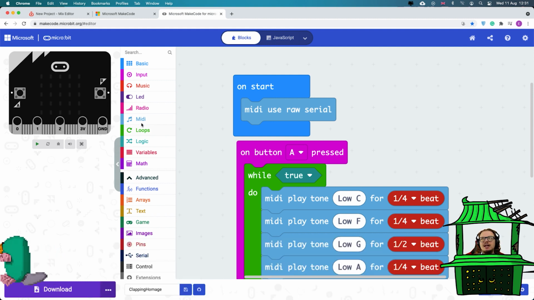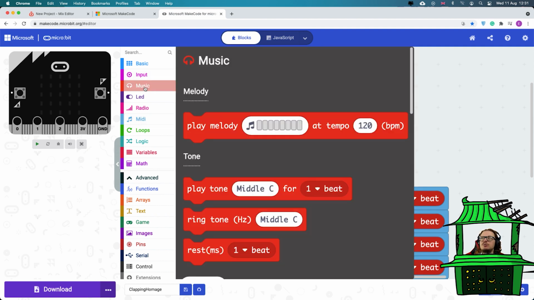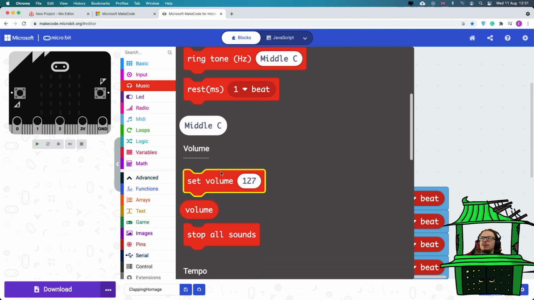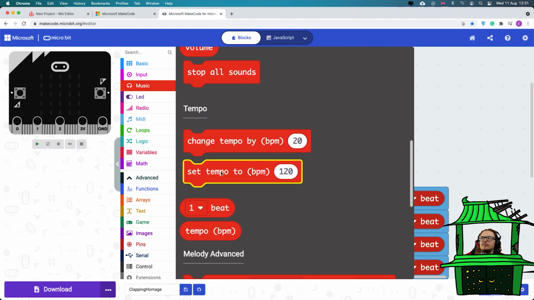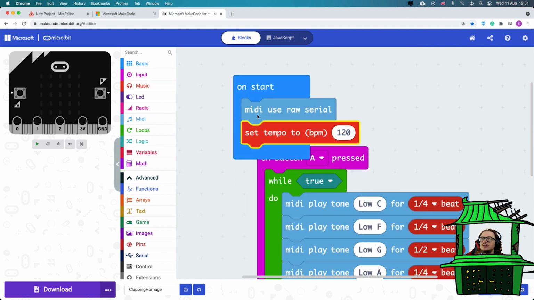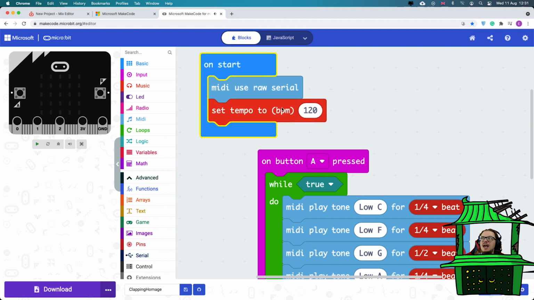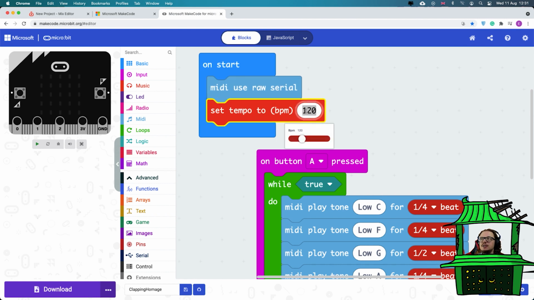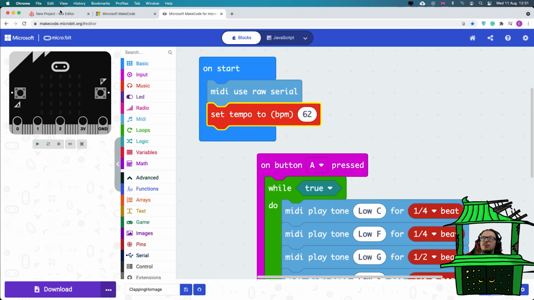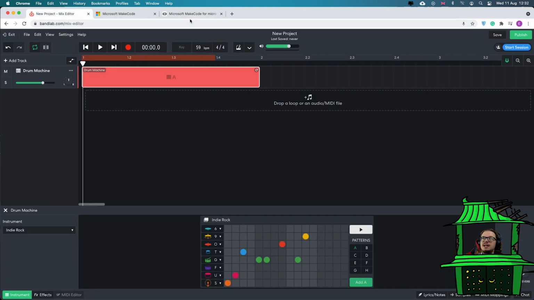It's going to be a little bit faster, or at least the micro:bit thinks it's going to be faster. So let's go into music and find our tempo. There we go. Music, set tempo 2. Perfect. And at this stage, we want to set it to 62, or in other words, about 3 BPM away from what you have selected here.